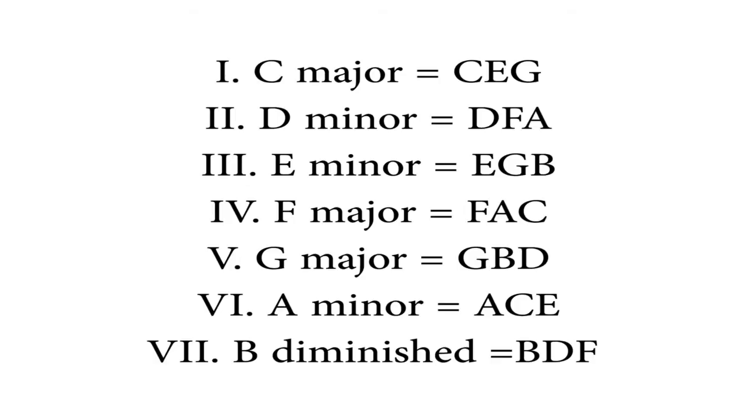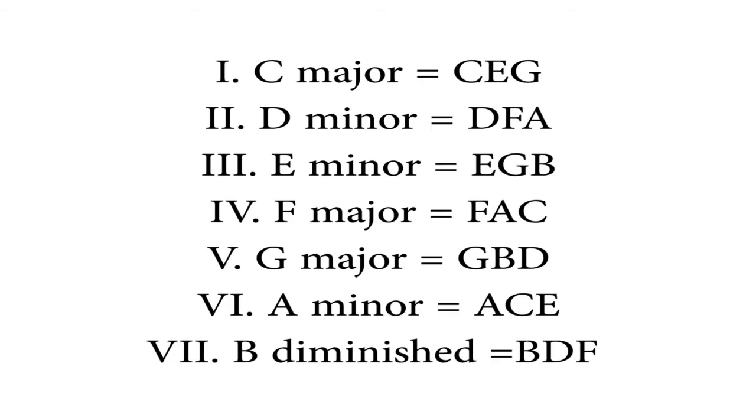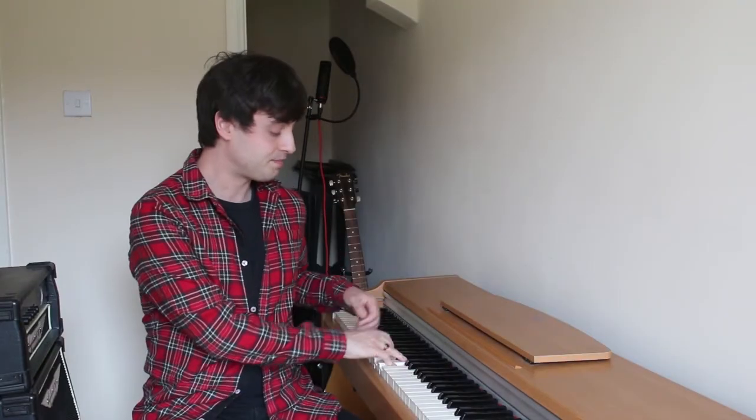We know that our diatonic chord series in C major goes C major, D minor, E minor, F major, G major, A minor, B diminished, and then back to C major. So I'm going to randomly choose 4 different chords for every 4 beats. I'll choose chord 1, C major for the first 4 beats. Then I'll choose chord 5, G major for the next 4 beats. Then I'll choose chord 6, A minor for the 3rd set of 4 beats. And finally, chord 4, F major for the final set of 4 beats. That will sound like this.